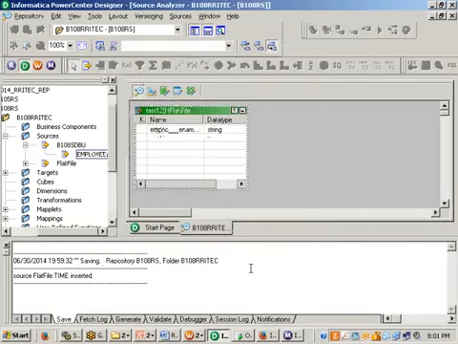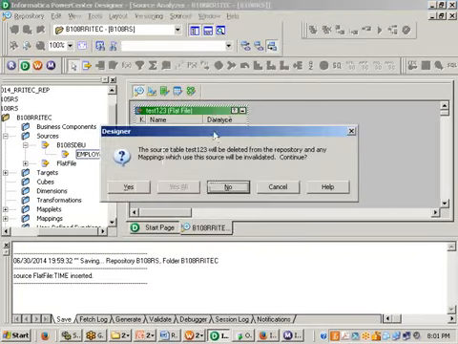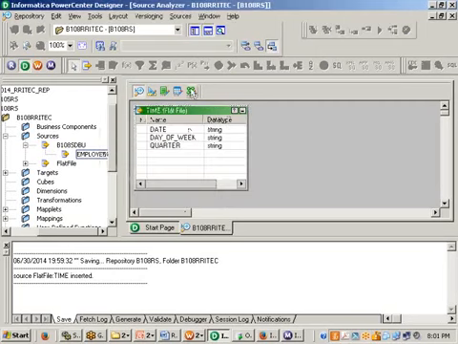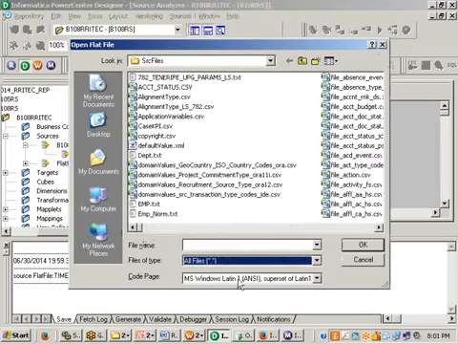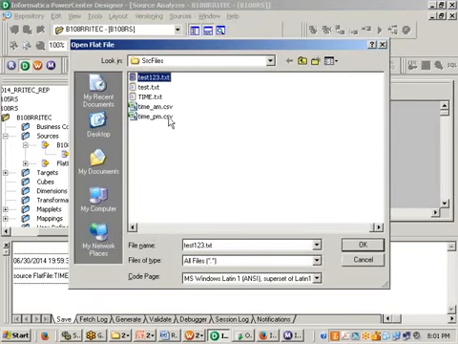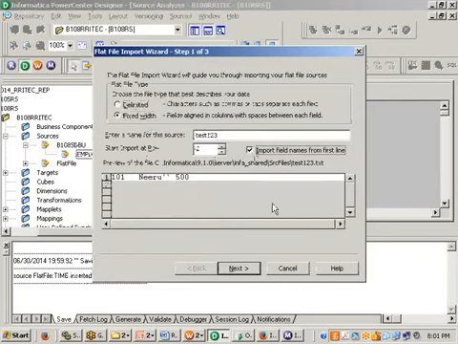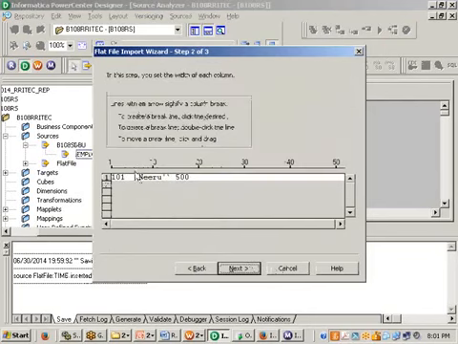One moment, there is a problem. Sources menu, import from file, files of type all files, test 1 2 3. Okay, fixed width, import from this one, next. Here 101 Neeru came, but where are the column names? This is one column, and this is another column. Only two columns are available.